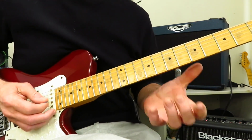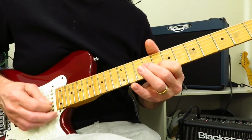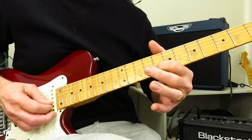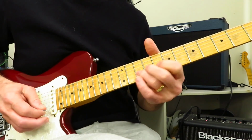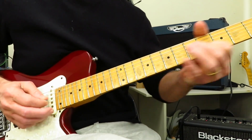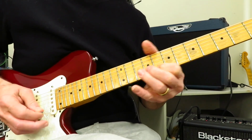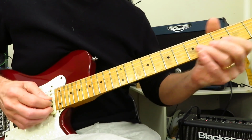Going to do the exact same thing, but now on the 9, 8 of the G and the B. And then when you slide out of that 8 of the B, you're going to slide right into the 2nd fret of the G string. And then we're into this.